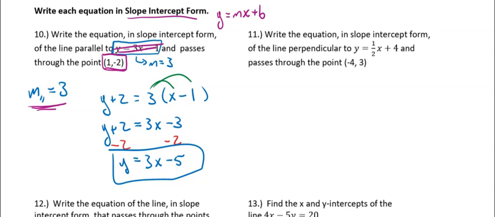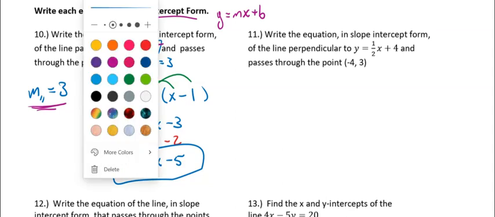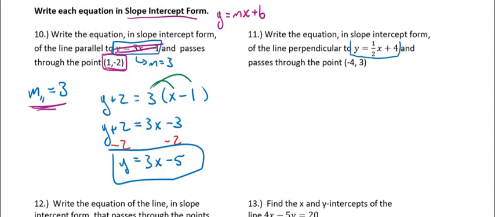Okay? If I look at the next one, same kind of deal here, but this time I want to be perpendicular to this line. So once again, the line that's given here is this guy, but I want to be perpendicular to that line. So this line has a slope of 1/2. And if I want to be perpendicular to that line, I want the perpendicular slope. Remember, the slopes of perpendicular lines are opposite reciprocals, so I have to change the sign and flip it. So instead of a positive 1/2, I'm going to do a negative to do the opposite. And instead of a 1/2, I flip it, so I do 2/1, which is a 2. Okay, so my slope is going to be a -2.